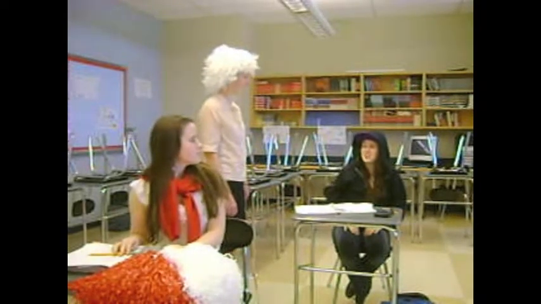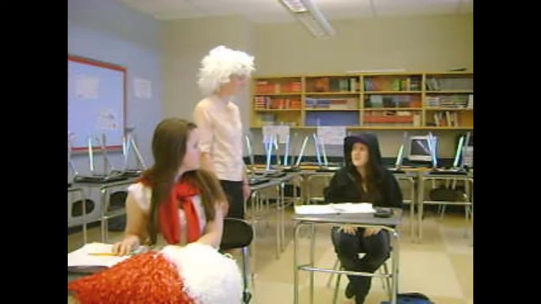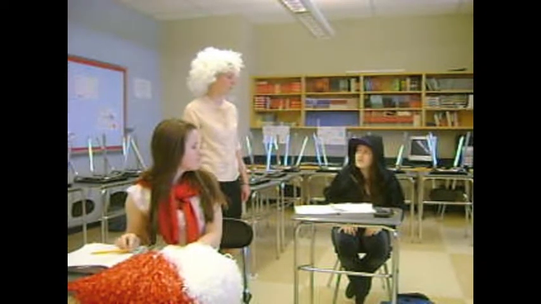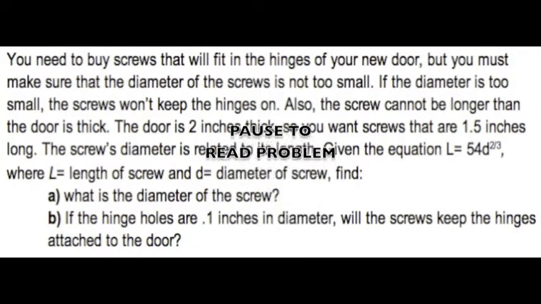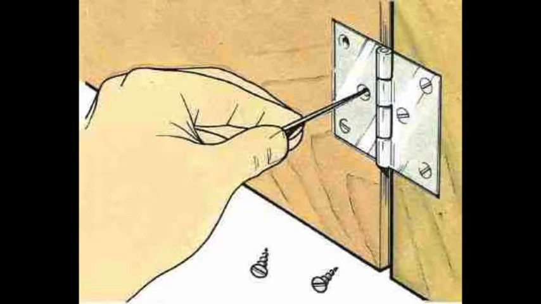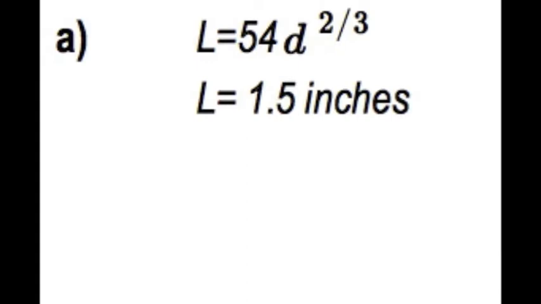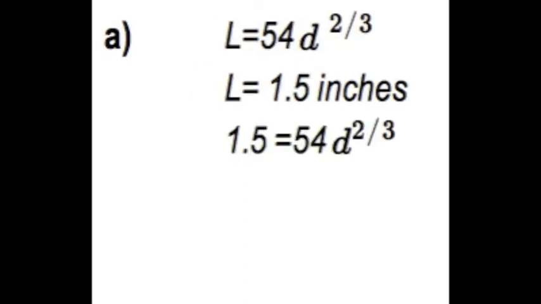Yes, Jenna? Miss Johnson, when do we use radical equations in real life? Well, I have an example for you right here. This problem uses rational exponents. So you know L equals 1.5 inches. So you plug 1.5 in for L in the equation L equals 54D to the 2/3.